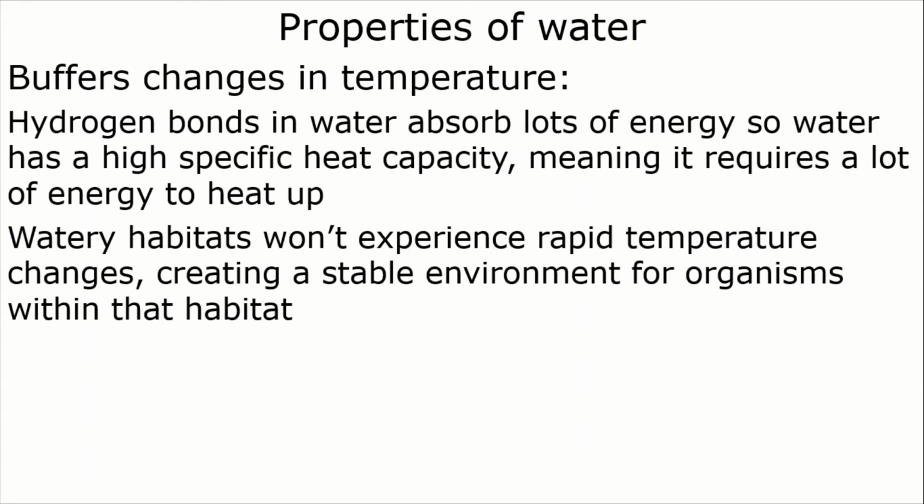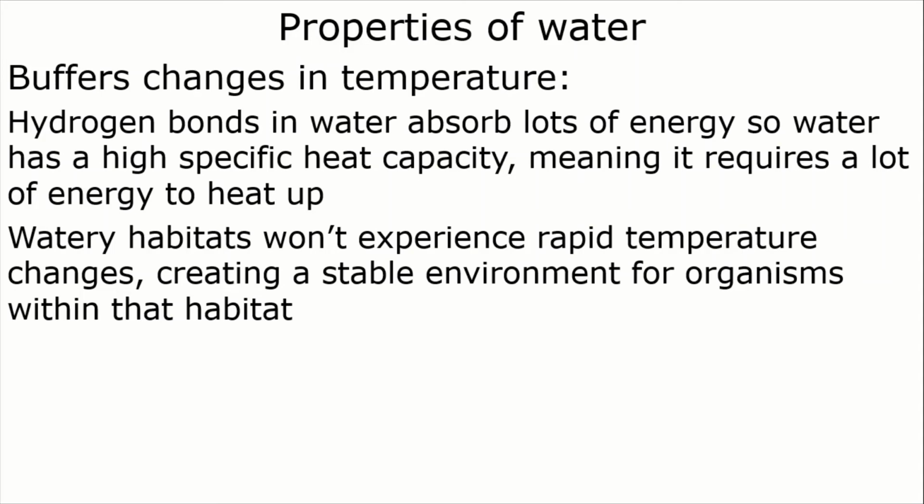And this is really useful because watery habitats won't experience any sort of rapid temperature changes, and this creates a really stable environment for organisms within that habitat. So if you think about a lake, there can be a lot of marine life in there, so things like fish and small mammals, various water birds and amphibians. And even if you get a really dramatically warm period, the water will stay at a relatively similar temperature.